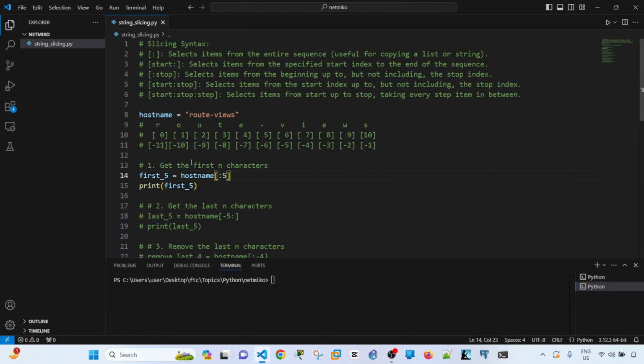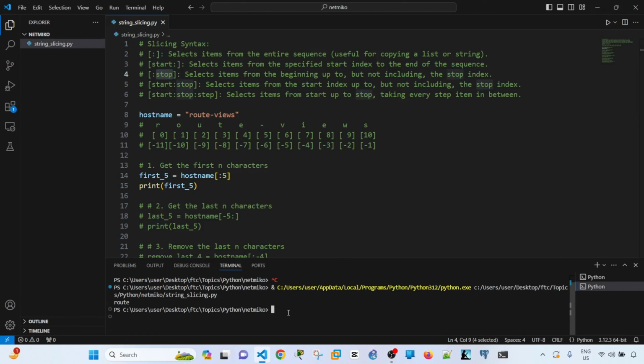So in this case, if we look at the table, it will start from index 0 through index 4, not including 5, because it's the stop. So let's try this. Yeah, that's what we see. It's not including this dash here. Okay, so that's how you get the first 5 characters in the hostname.